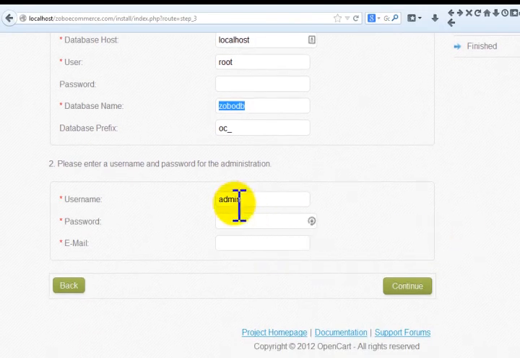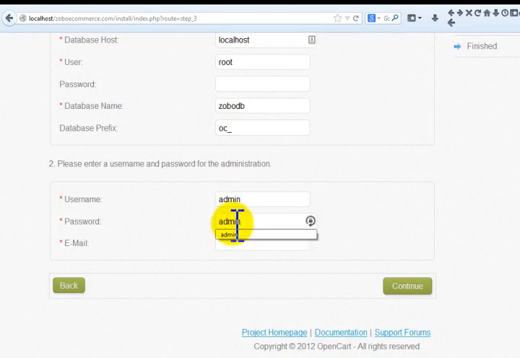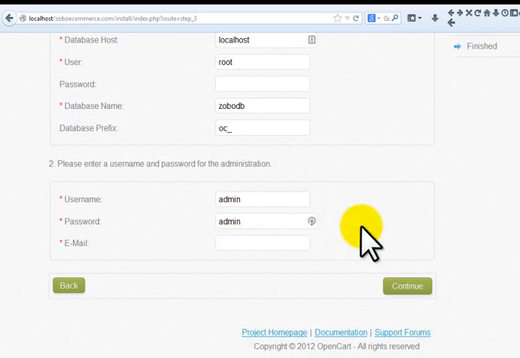Then I'll come here. I'll choose a username, the admin username. Username is admin. The password is admin or anything. But note, security-wise, don't use admin as password for any reason at all. But for the purpose of this tutorial, I'm using admin. Then the next thing, you put in the admin email, which I've just done. So your real email or the email of the person you are building the site for. Then after that, you click on continue.